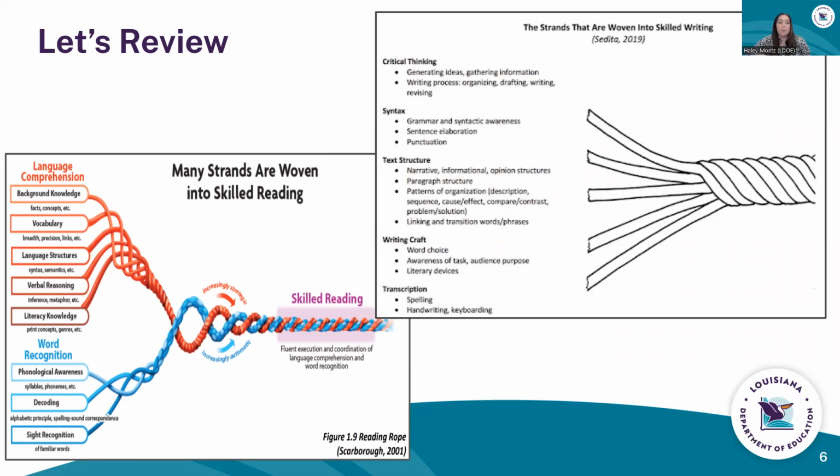The skills on both of those ropes are also skills that students are going to need to be proficient on the ACT English and ACT reading tests. There are a lot of overlapping similarities between the two ropes. If you look at them, you can see that they use some of the same language, but you can take a moment to pause the screen and look at it again a little bit more closely, but we'll be focusing a lot on the writing rope today, and also just how those skills also translate into the reading rope for your students.